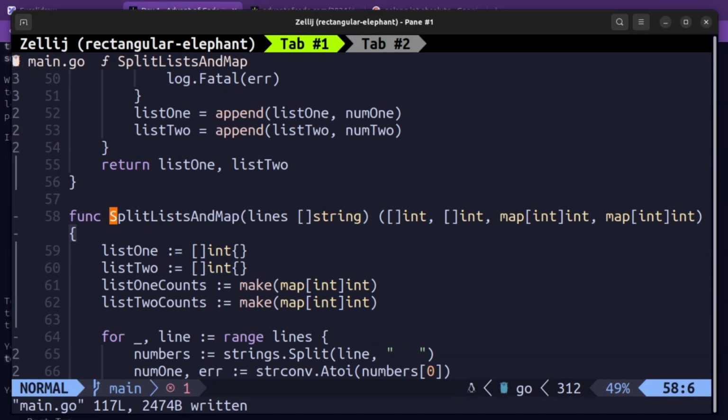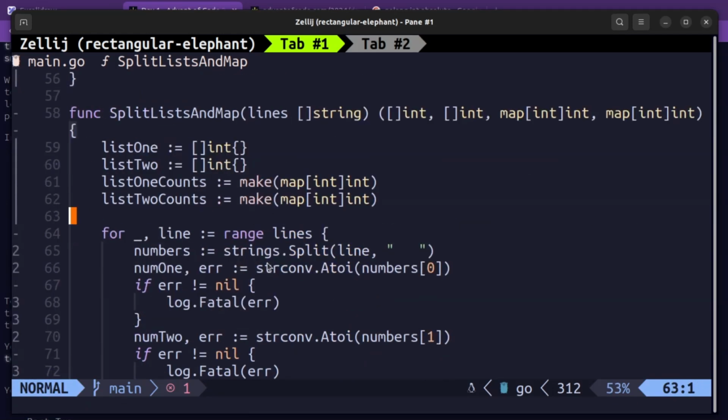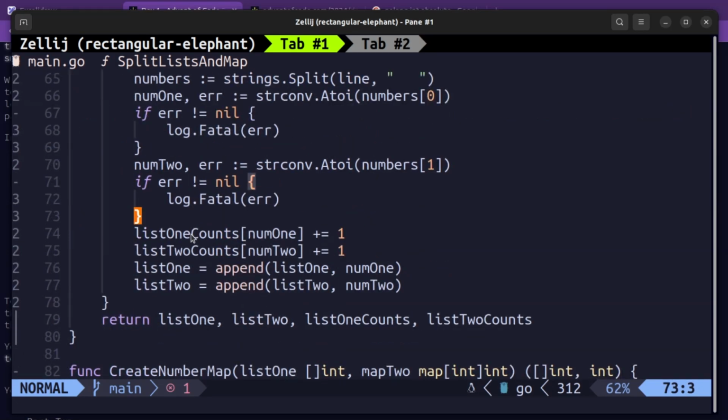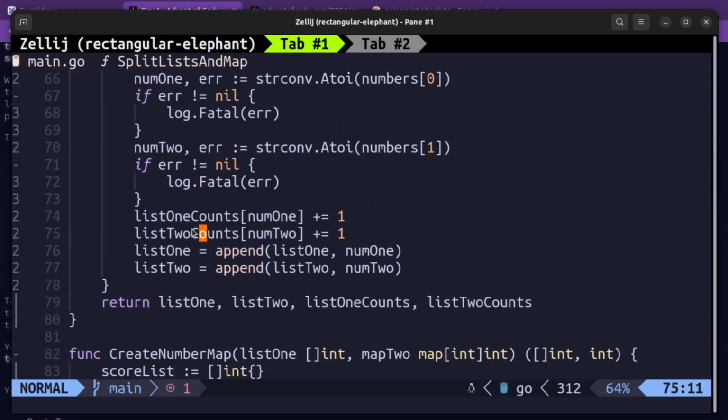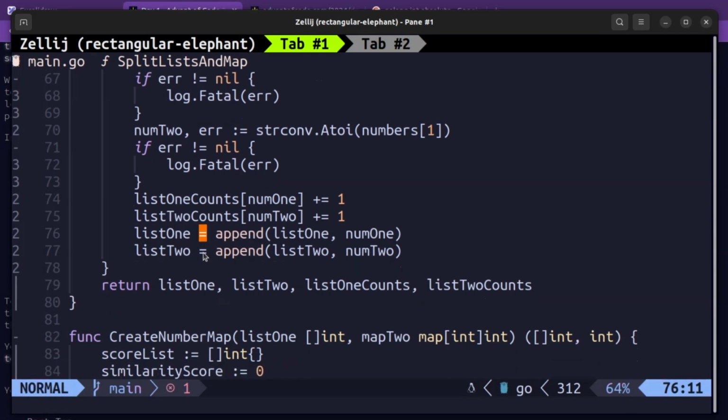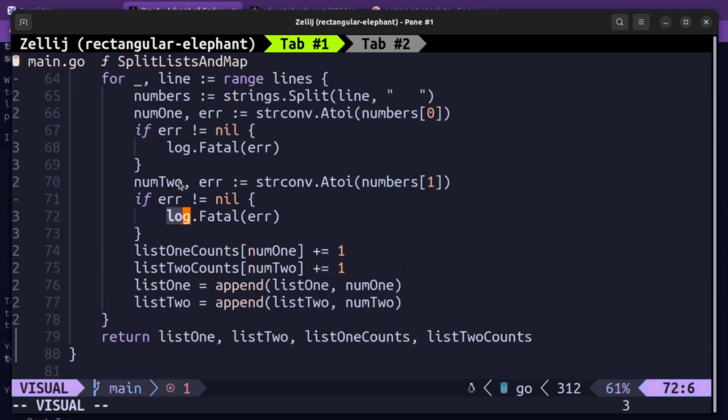I want a list and a map of integers. So split list and map. What it does is it takes in all the lines and splits them as usual. But instead of creating a list and a map, I am creating two lists here. But down the line, I don't use the second list and the first map. I just use the first list and the second map.